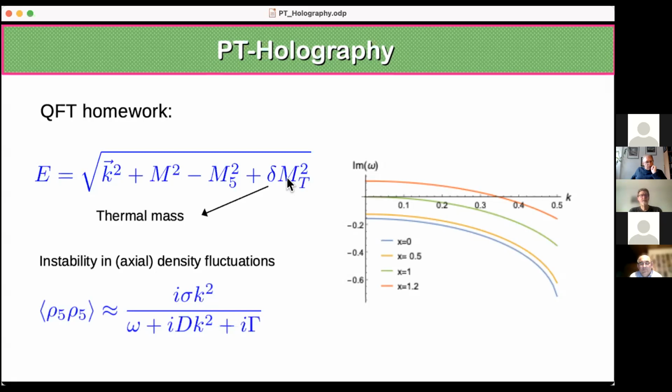And if you plug this in here and then you switch on the temperature, then you see that it looks as if the Hermitian mass becomes larger. And that would mean that the non-Hermitian mass can also be larger. And so just from this formula, by assuming that you generate the thermal mass, you would get the same conclusion that at finite temperature, you can go further into the PT broken regime. But again, I think this will not be the real answer. You should also study these fluctuations, and you should discover that there's an instability in these fluctuations as well.